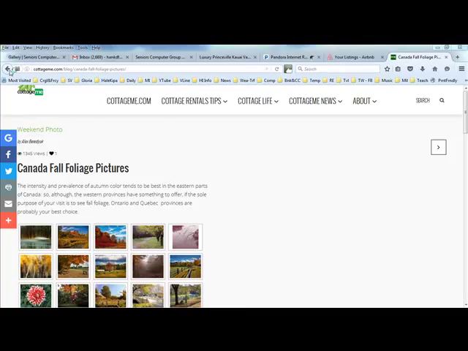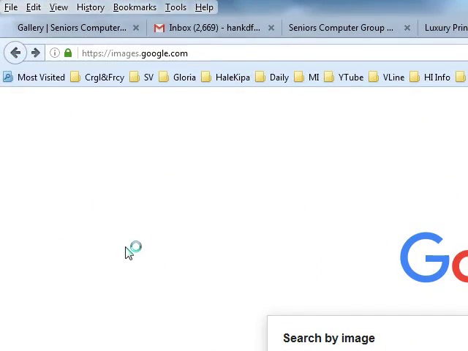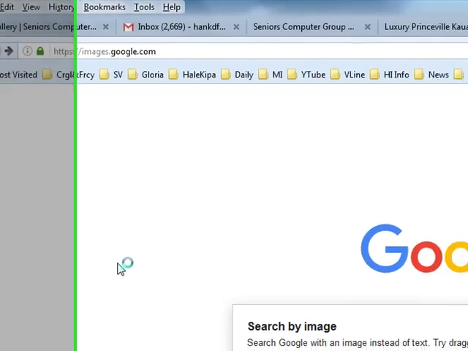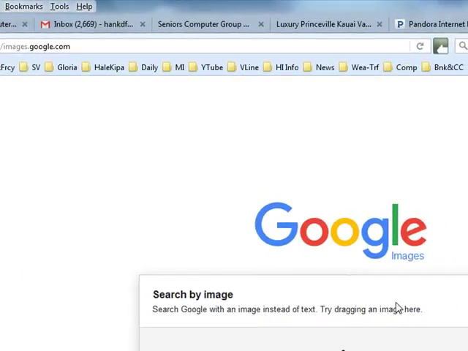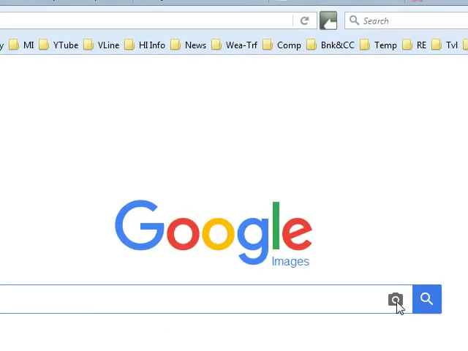To review, you go to the Google image search page and you click on the little camera in the search box.